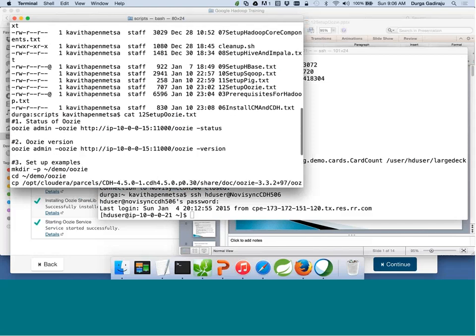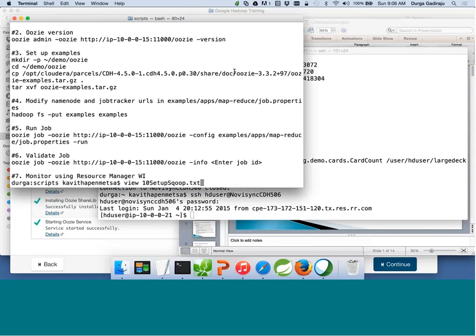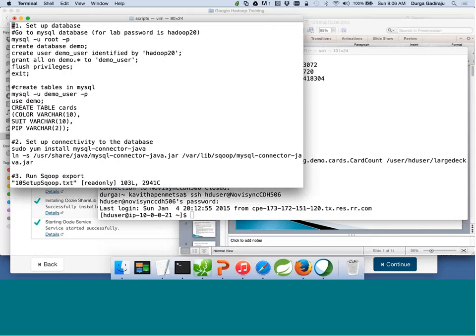Okay, I have it for Sqoop, so I can use those steps. The way you can add the MySQL connector on 6 is by running this command.